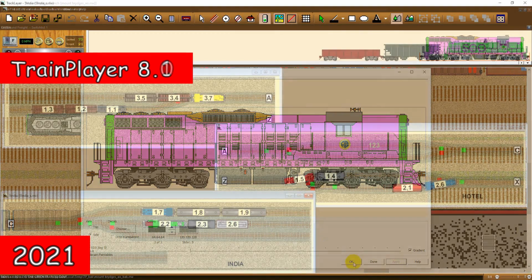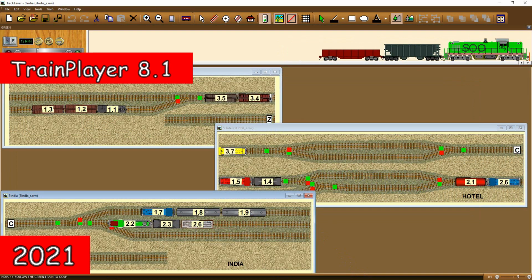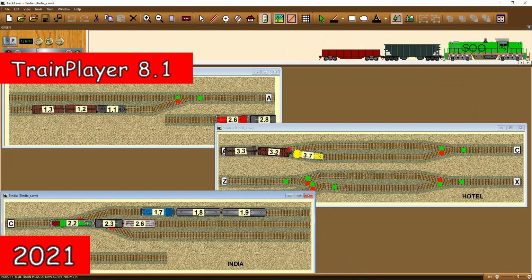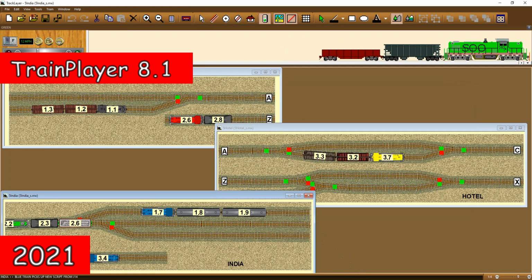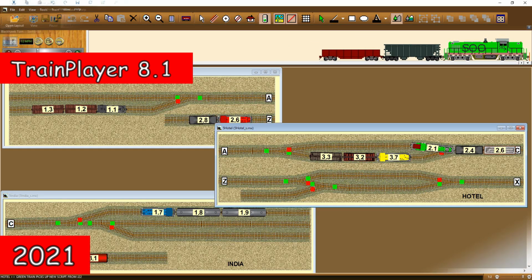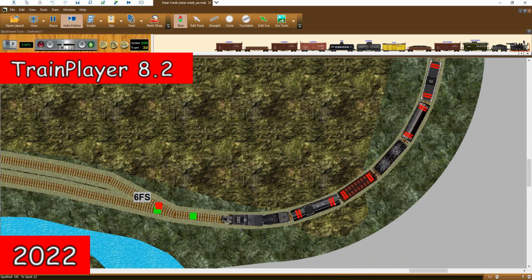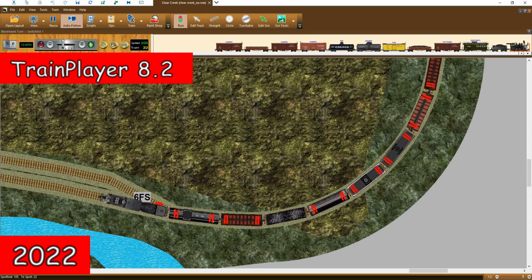We concentrated on improving the link layouts system for TrainPlayer 8.1, which was released in August 2021. TrainPlayer 8.2 was released in September 2022. This is a major upgrade to the user interface.